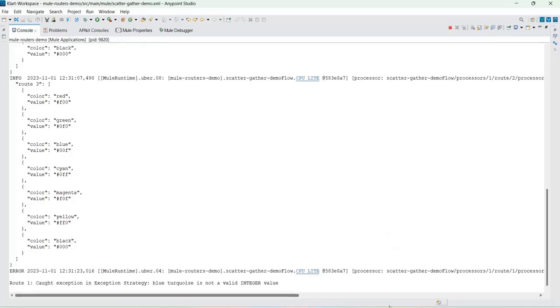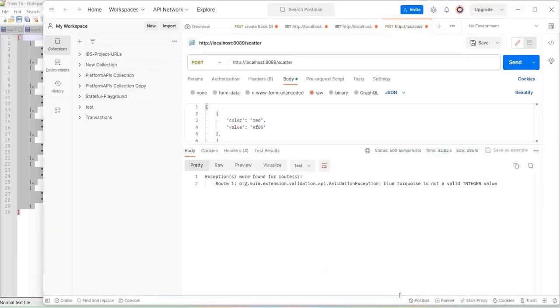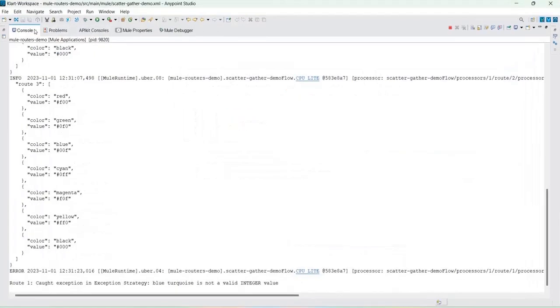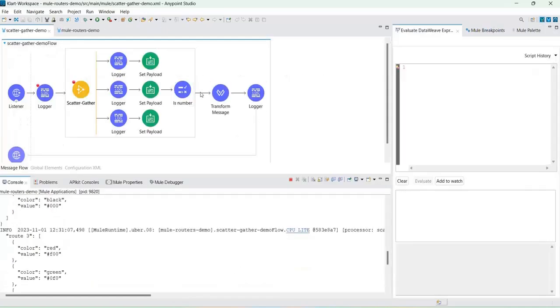And remember one thing, it will not execute any of the other components outside the scatter gather scope. It will execute all the three routes even though there is an error. It will not stop the execution here.